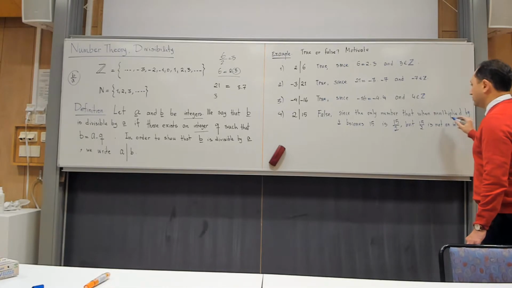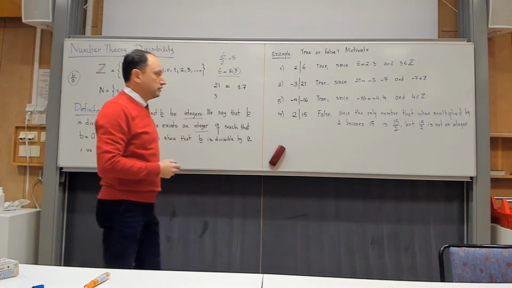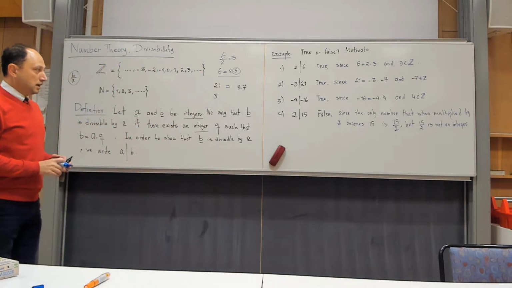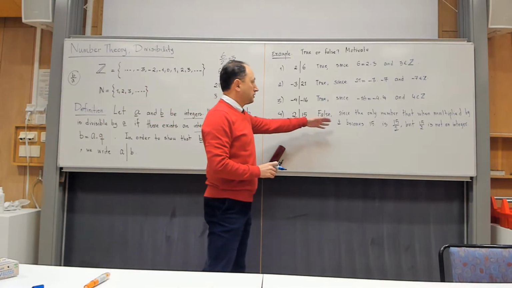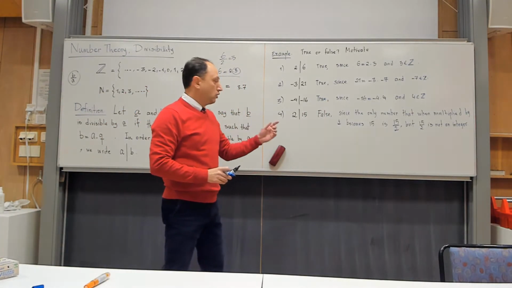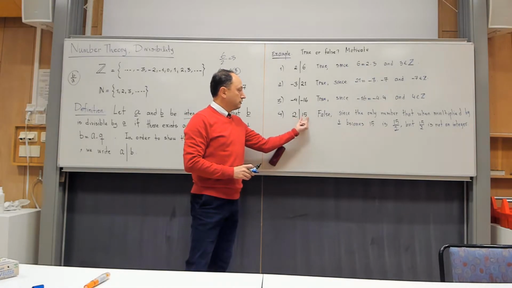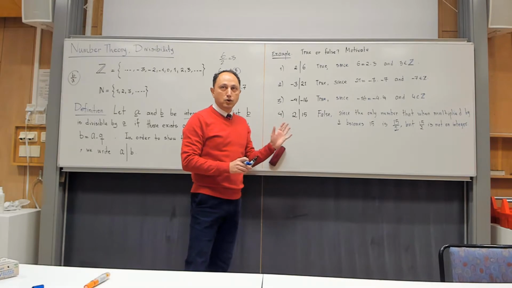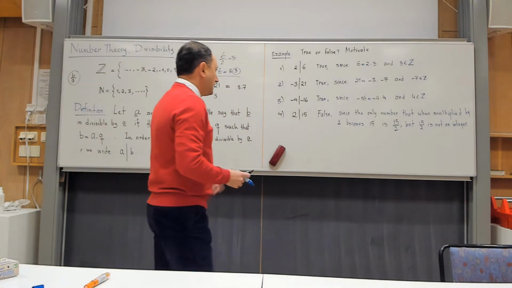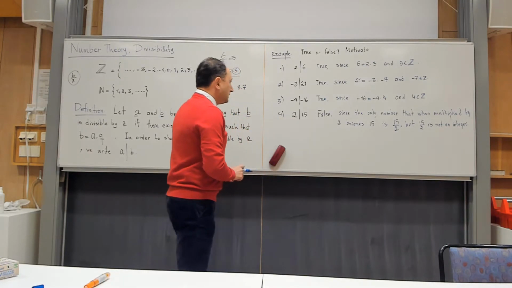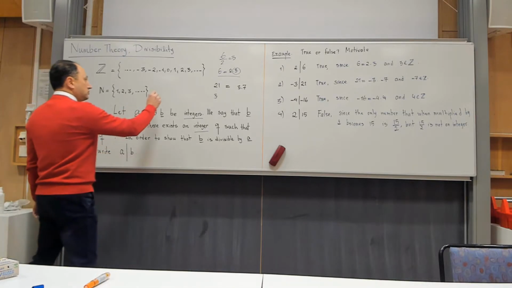Of course, you don't need to write so much. Immediately you can realize which one is true, which one is false. But if you want to write it in an appropriate way, you need to express it in that way. Is that understandable? So the only number that I can multiply on the left to generate 15 is 15 over 2. That's the only number. And 15 over 2, unfortunately, is not an integer, so we say that this is false. Yes? And if I want to show that b is not divisible, I use this symbol.